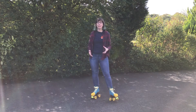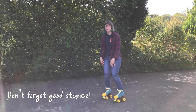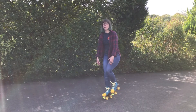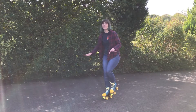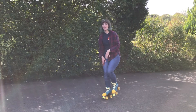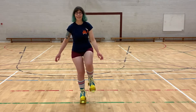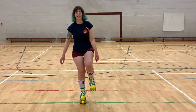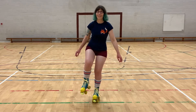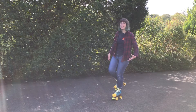Let's start by balancing on one foot without rolling. I'm going to shift my weight over to my right foot and slowly pick up my left foot, bringing it in nice and tight. We don't want to flail because that will make us lose our balance. Keep your right leg nice and bent and just hold this for as long as you can. If you're playing roller derby they'll want you to do this for at least 30 seconds. When you're done, put your foot down, transfer your weight to the left side, and slowly pick up your right foot. Hold this for as long as you can.